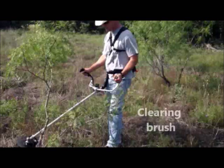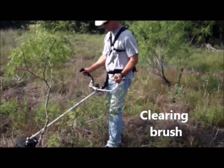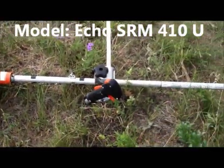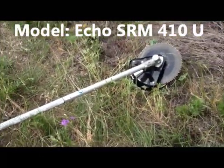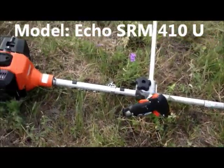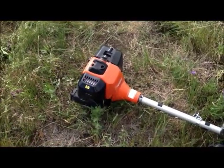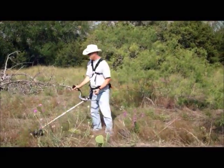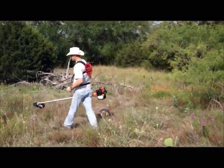This is John Davis in Central Texas, and today I want to show you cutting mesquite and chittum wood using a clearing saw. The model that I'm using is an Echo SRM 410U. It's important to protect your eyes and ears, so I'm wearing earplugs and safety glasses.